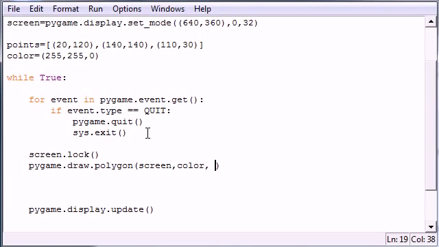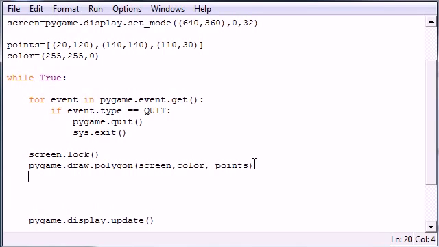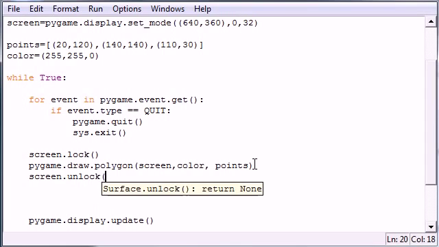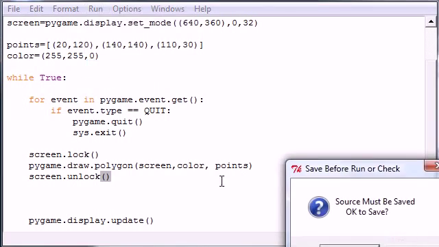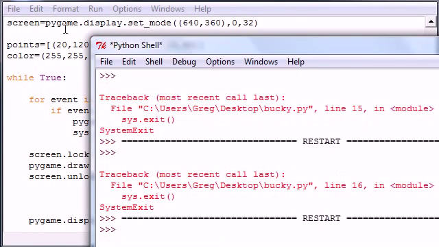But fortunately we already have a list of points in that points variable up there, so we don't need to have a really confusing function. So this is just a different way where you can pass variables into these parameters, and it'll use that, and it just makes it look a lot nicer. So after this, let's go ahead and unlock the screen with the unlock function, and now we should be good to go. So I'm going to go ahead and run this module, save it, and let's go ahead.